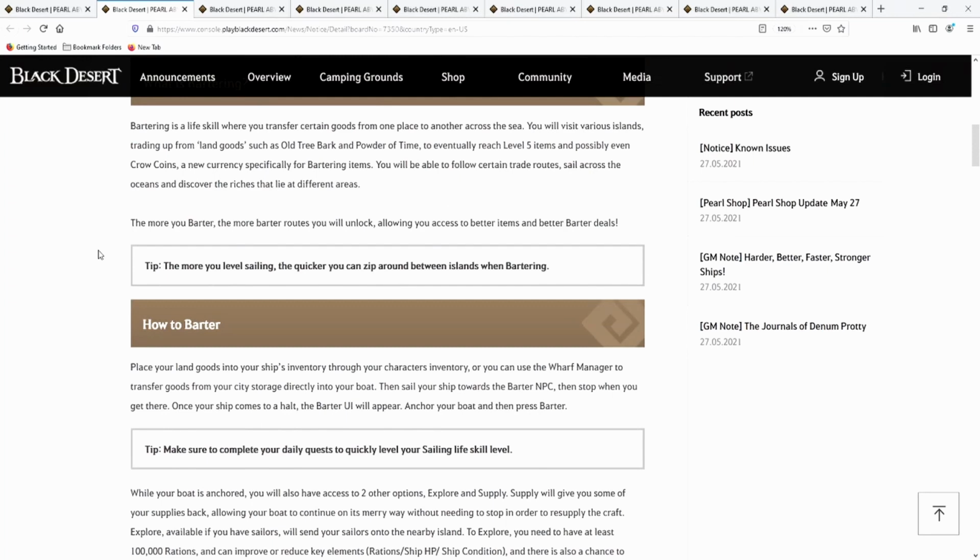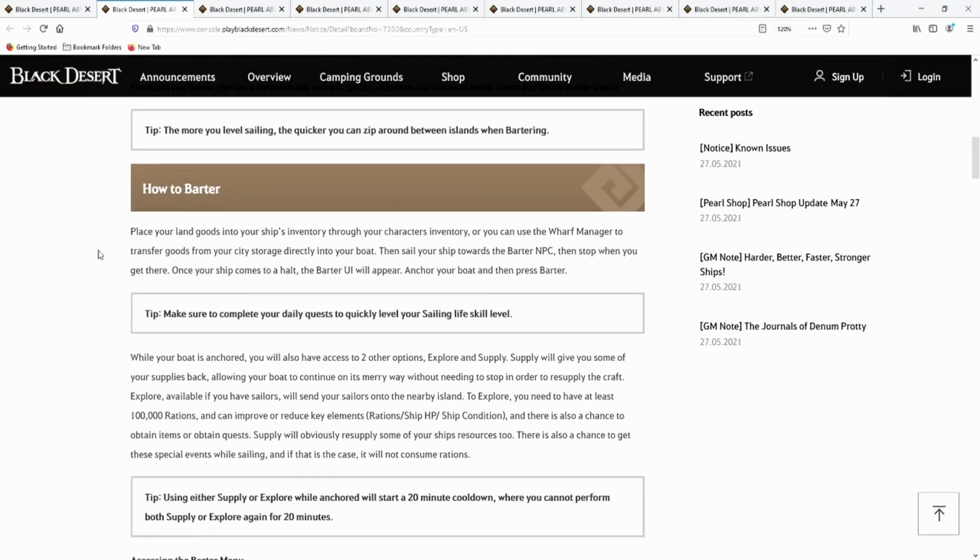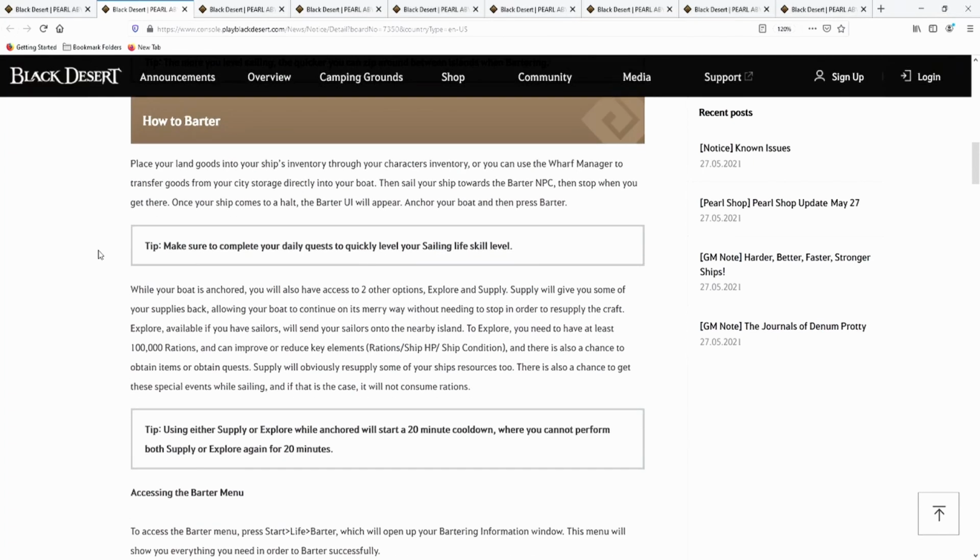You'll be able to follow certain trade routes, sail across the oceans, and discover the riches that lie in different areas. The more you barter, the more barter routes you will unlock, allowing you access to better items and better barter deals. So tip, guys, the higher your sailing level, the quicker you can zip around between islands when bartering. So how do you barter?